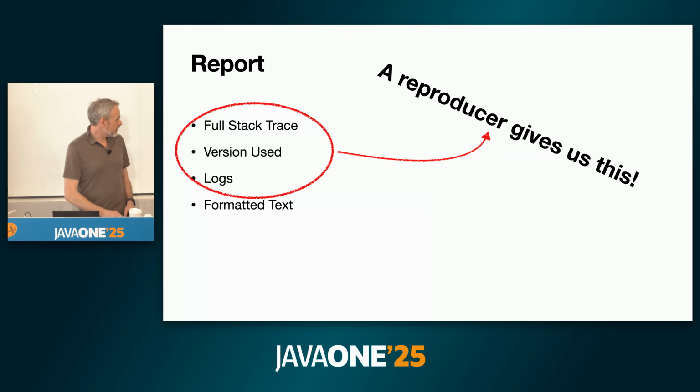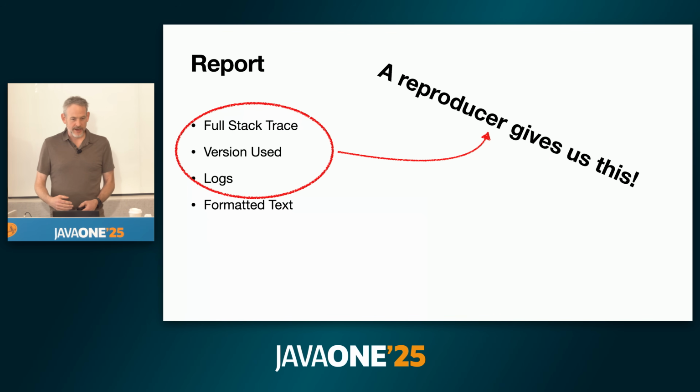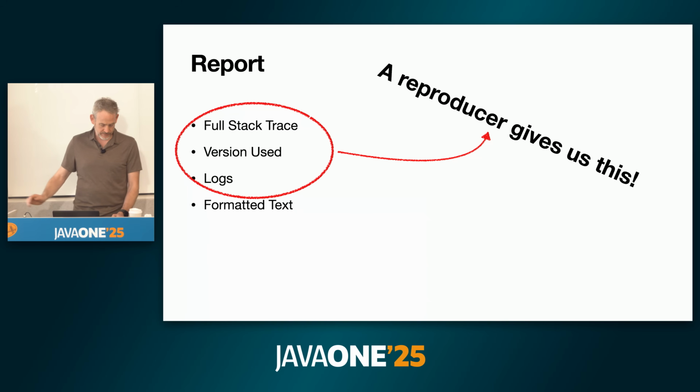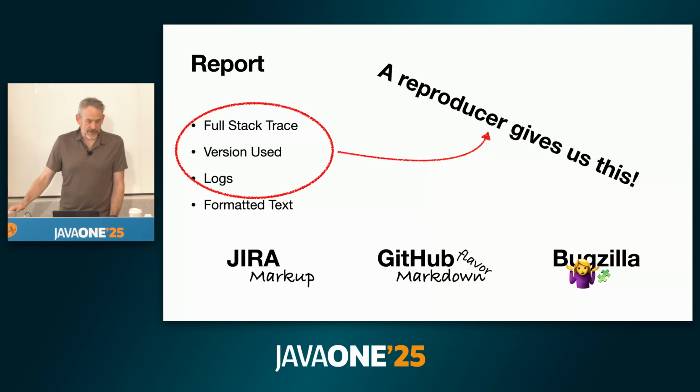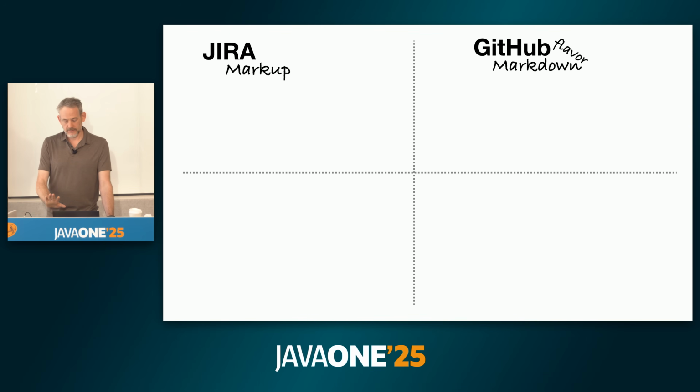My other only real advice if you're raising an issue is to look at how the bug system you're using supports formatted text. So if we look at the big three bug systems, Jira has this thing called Jira Markup. GitHub has something called GitHub Flavored Markdown. Bugzilla's got a myriad of plugins that you can use. I think you can support Markdown with Bugzilla, but it really depends on the particular project. So if we just focus on these two, I'm going to teach you the only two bits of markup that you really need. There's more that you can learn, but these two are the ones that you want to get in your head.